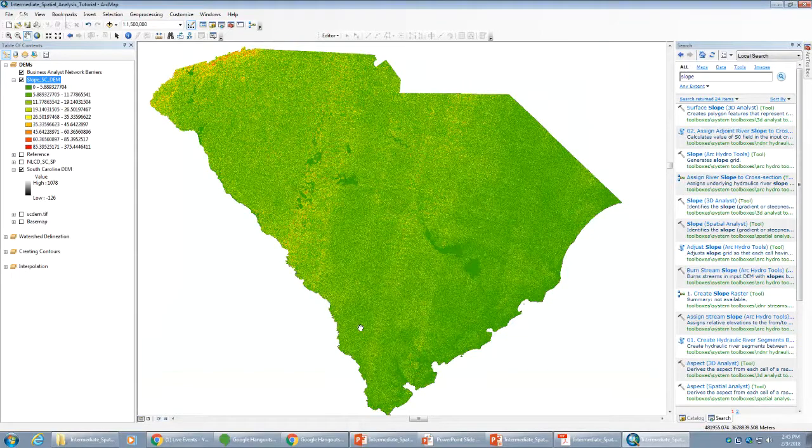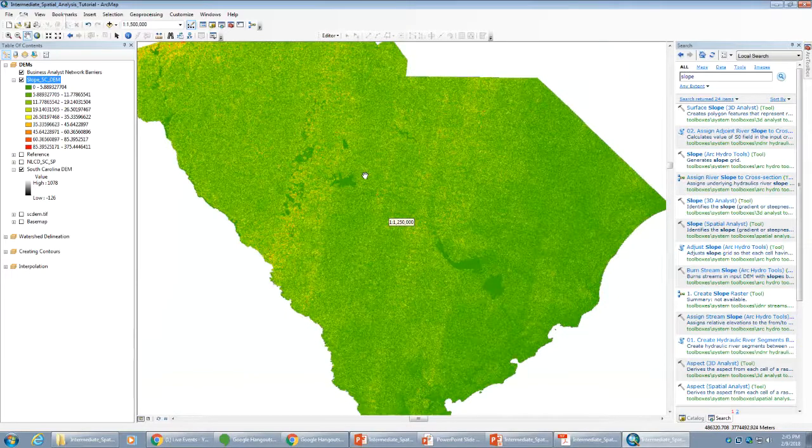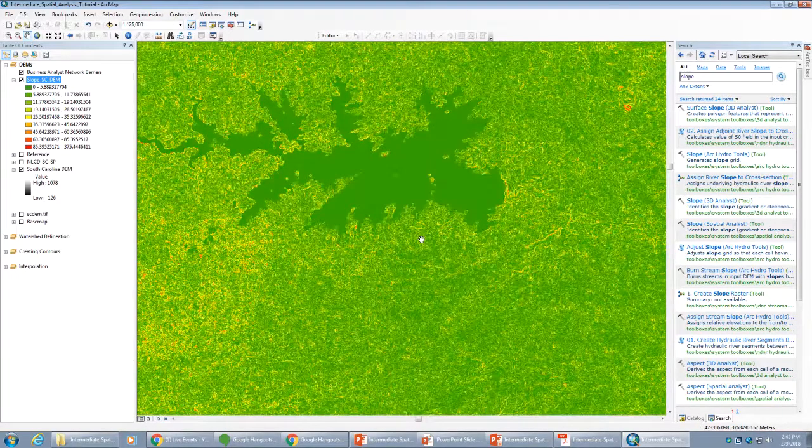If you remember how long it took to buffer some of those data sets last week that had about as many vector entities as there are cells in here, just think about how fast that went. It will show lower slopes in green, with our highest slopes going up to red. We're interested in low slopes. Any spots that jump out at you immediately? There's a nice big flat area, right? Too bad it's a lake.